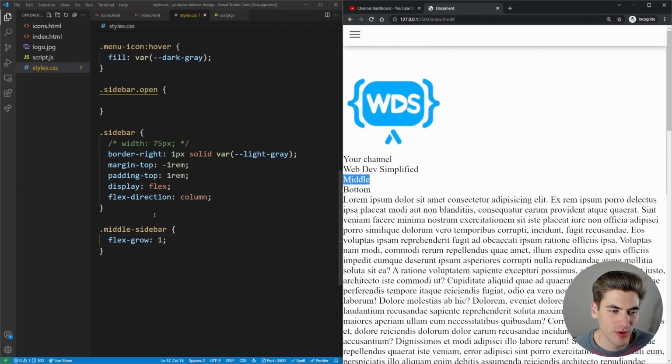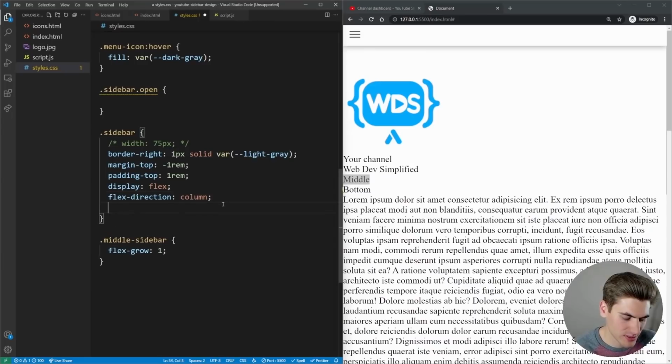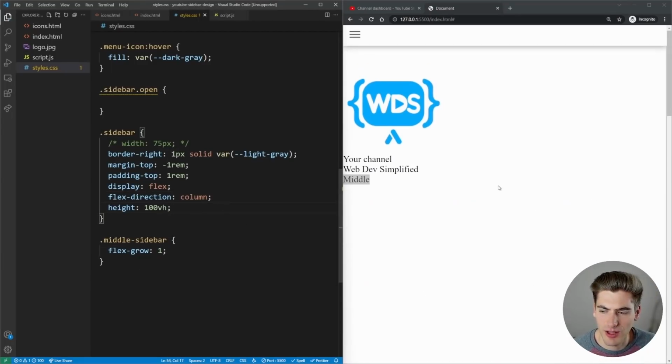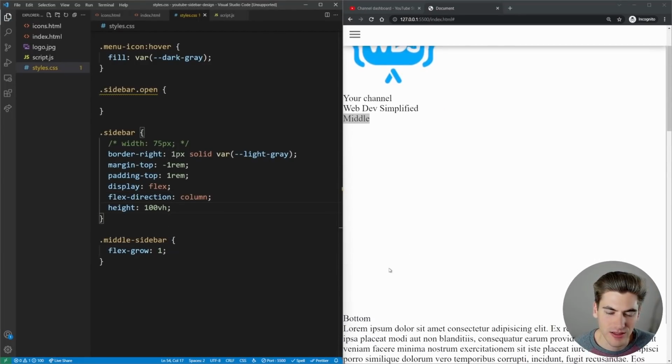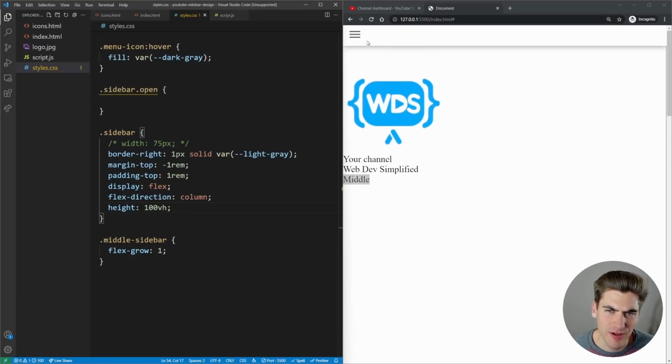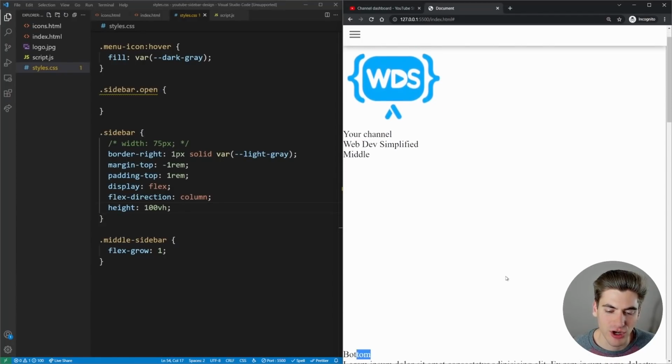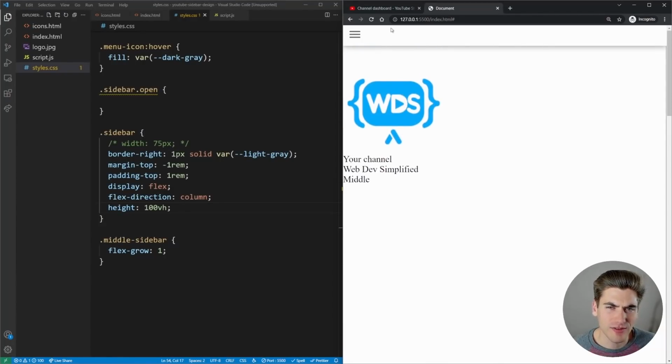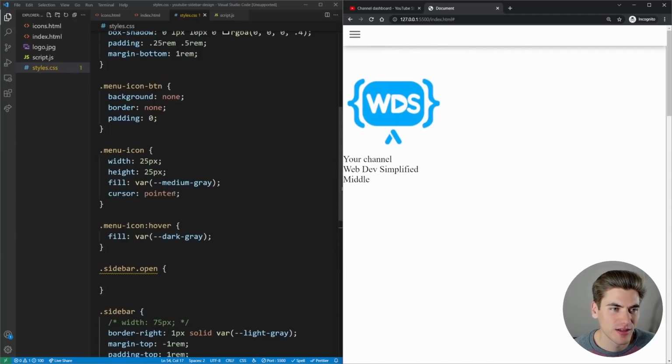So to do that, we want to take our sidebar. We're going to set the height here to 100vh, but this is actually going to run us into some problems. As you can see, it is now the full height, but the nav bar section at the top, our header here, is unfortunately also taking up some level of our height. That is going to present us some problems because now our sidebar is slightly too big. You can see this bottom section is actually off the screen. So we need to offset this by the height of our nav bar, or our header, I'm sorry.